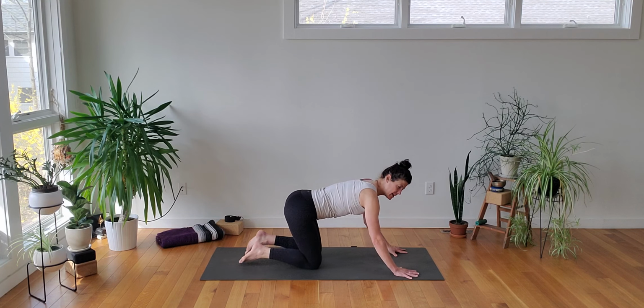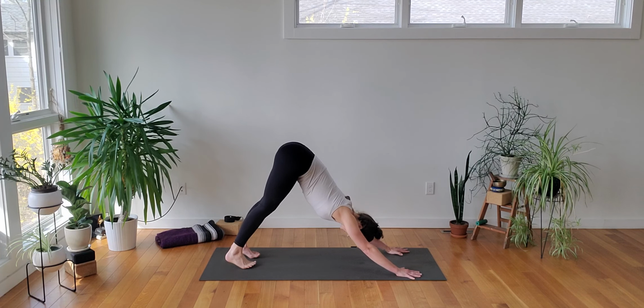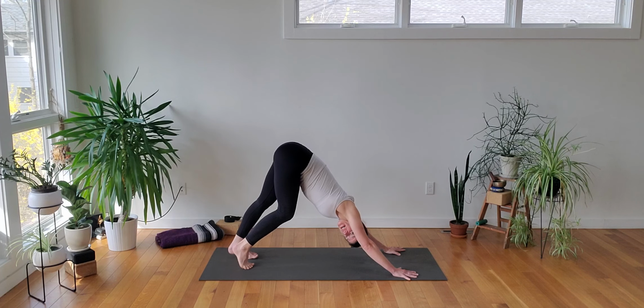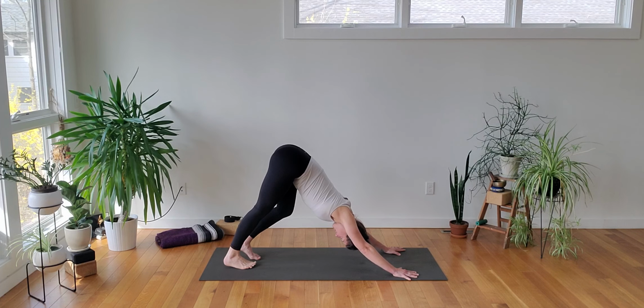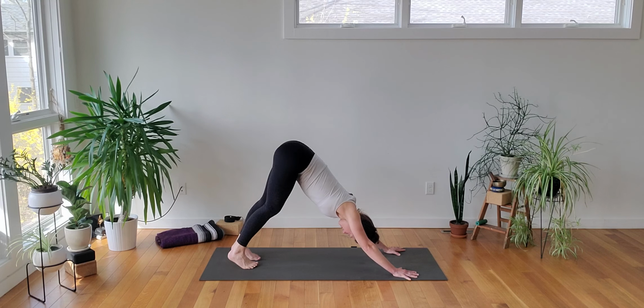Spread the fingers widely, tuck your toes and shift back and then up, coming into downward facing dog. Take a few moments to adjust your pose if you need to so that you find that nice long stance. And let's pedal the legs a little bit, bending one knee as you reach the opposite heel down, back and forth, side to side. Do a little lengthening of the hamstring, but they may feel not quite awake yet, so just know that they'll gradually warm up as we continue to move.